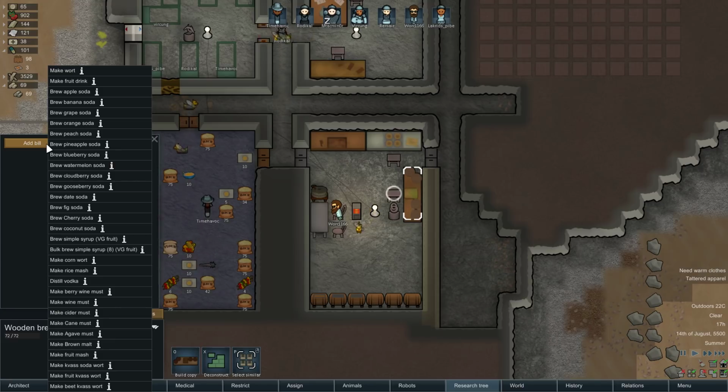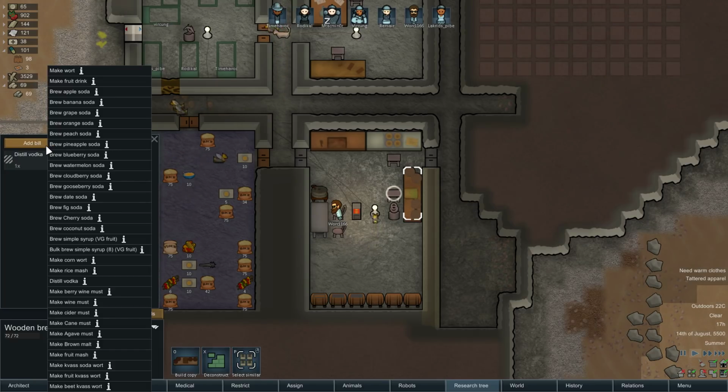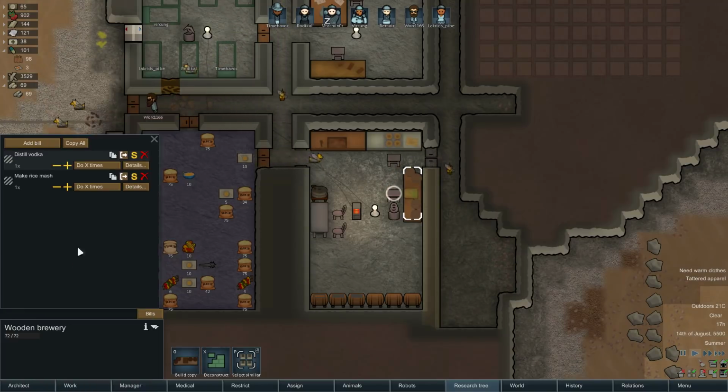I want to start. Top priority will be the distilling of the vodka, because that's actually going to be a fairly easy thing to do. And then for now, I'm just going to put in rice mash as a job, because there's not really anything else, and we'll sort of figure things out as we go. I think the distilled vodka can be forever, because if we end up with any undistilled vodka, we just want to convert it all. And for rice mash, we can put a do until X.